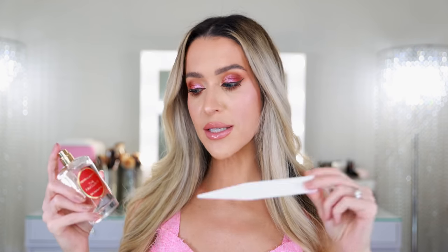It reminds me a lot of cherry blossom. I know that's not one of the notes, and maybe that is not in the fragrance at all, but that is what I smell whenever I first smell the fragrance. If you like cherry blossom, I think you'll really like the opening of The Favorite. Just the perfect floral. It is so floral in your face. It smells like you're walking through a garden or a greenhouse. It's very fresh. It's bright.